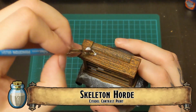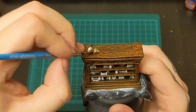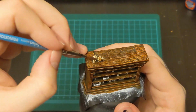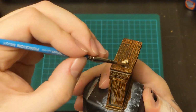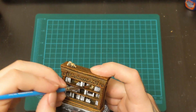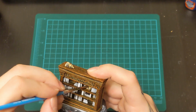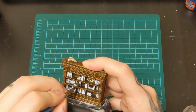All right, now onto the bookshelves. You can see we've already got that wood done from before, so we're moving on to Skeleton Horde. We're getting all these little bone parts done, all the added skulls and the skulls on the inside of the bookshelves. Just slather that on, saturate them. See here, we're getting the skull on the inside here. Saturate it, make sure you get it all inside the crevices, the eyes, and all that junk.